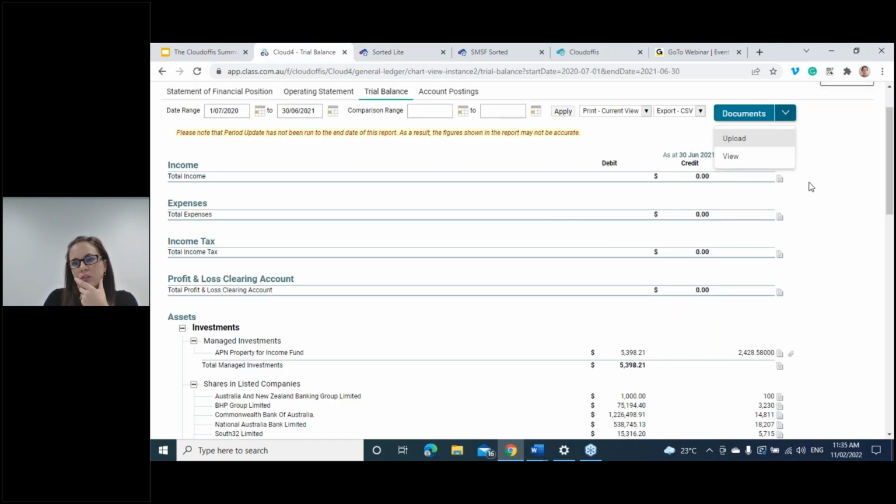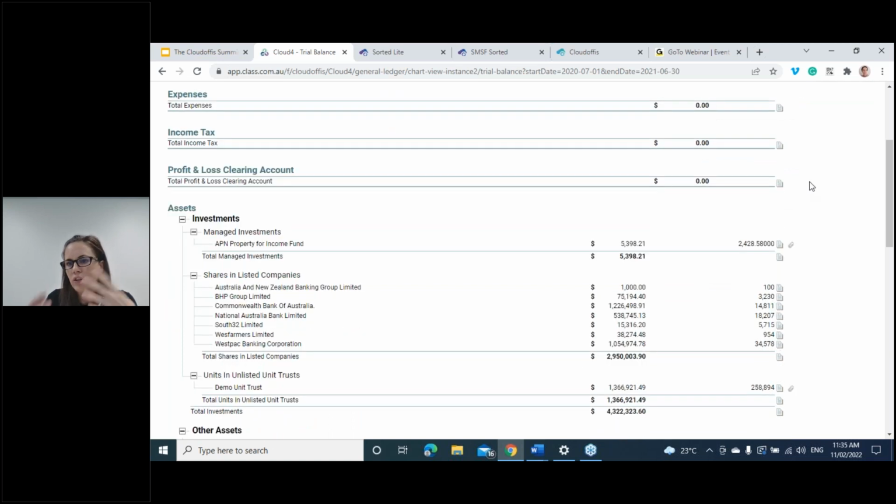Once your docs are in Sorted Light, much like you already do in your Sorted professional portals, you have the ability to use the magnifying glass or search for chart name to bookmark your document against a line item. In this case, we're bookmarking against the trial balance, so that's probably the biggest change for you compared to your financial statements. But once it's bookmarked against the trial balance, what you can actually do is transfer those, so then they'll sit on your SMSF Sorted professional portals against the same line item.